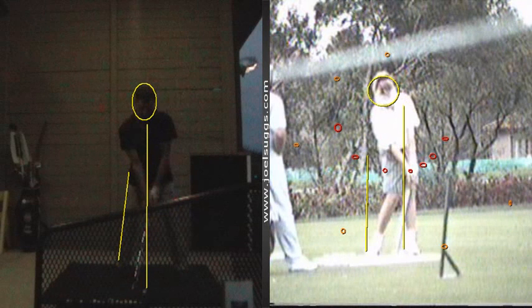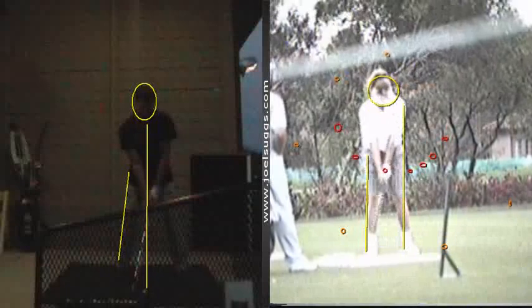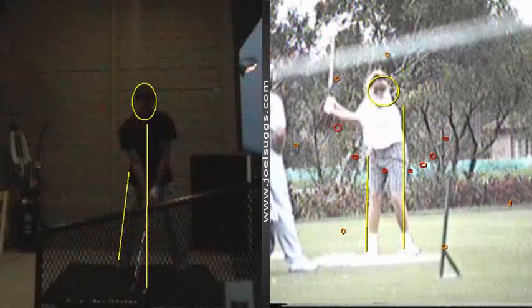I wanted to let you see how things look similar to the tour players and how they look different for you.